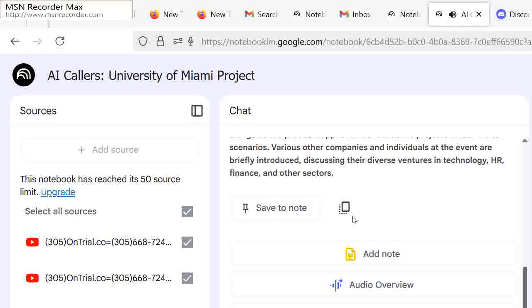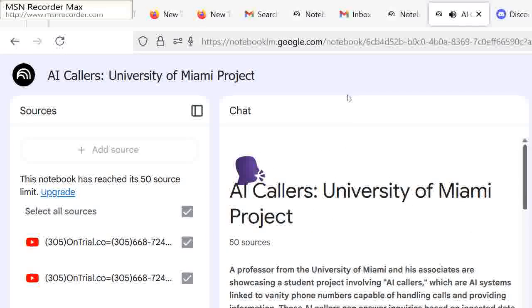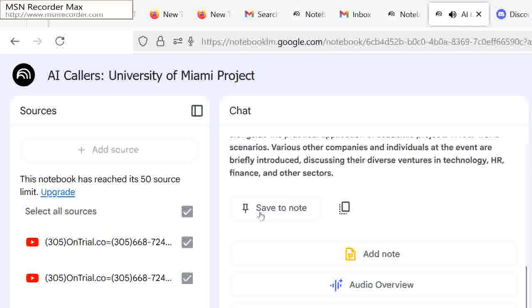Okay, now what is this mind map exactly doing? That is not clear to me at all. I tried to verify by scrolling down everywhere and I cannot get any idea. Let me double click it again and see if anything happens here. I don't know what this mind map is.